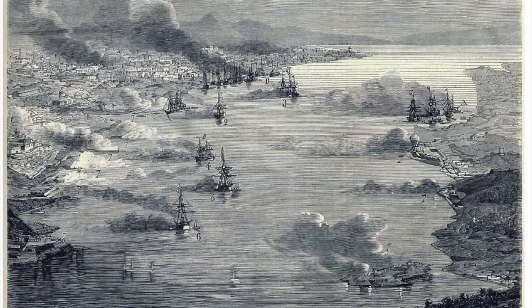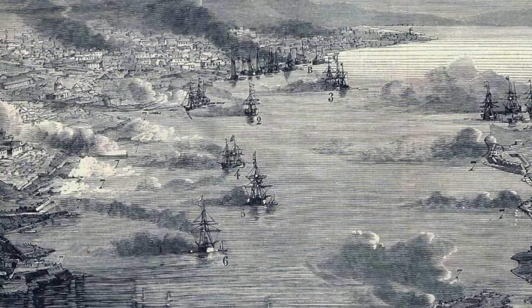The Japanese gunners badly damaged the British flagship HMS Euryalus and killed her two most senior officers as they stood talking to Kuper. The British broadsides eventually silenced the shore batteries and set most of the town on fire, but no landing party was sent ashore, the Japanese guns weren't spiked, and Kuper sailed away leaving things quite inconclusive. One interesting side note: an account from the time says the band of the Euryalus was playing 'Oh Dear, What Can the Matter Be' during the bombardment.